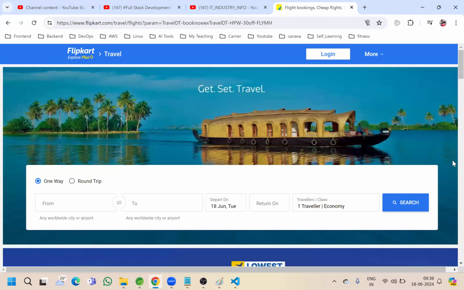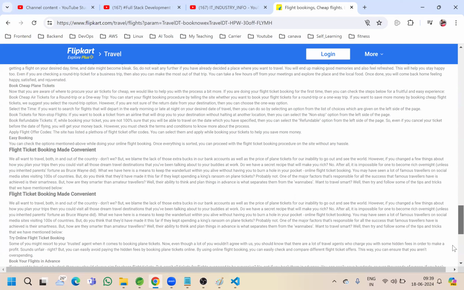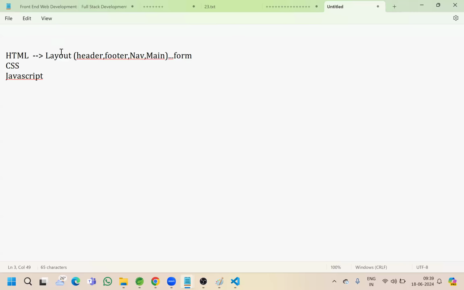This area will be defined as our header, this area as the footer. In the last we will see our footer part. All the company detail information will be there. This is our header part, where our login and more detail are, and this is our main page. It is common in all applications. So we can define our layout.